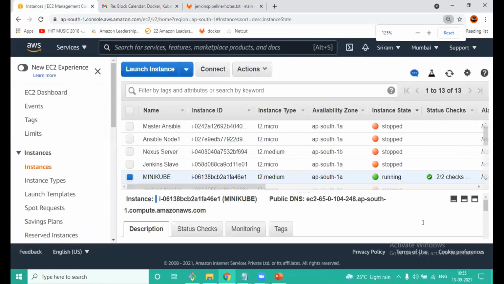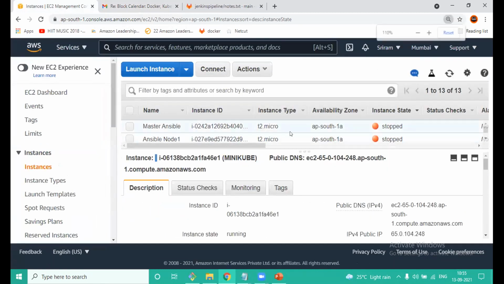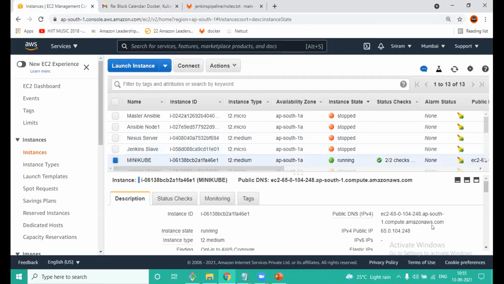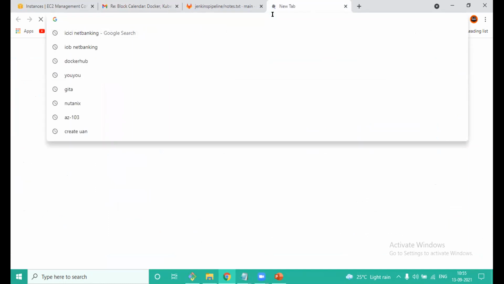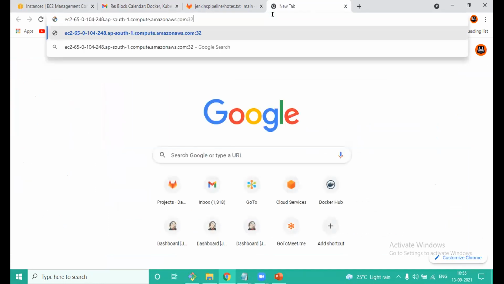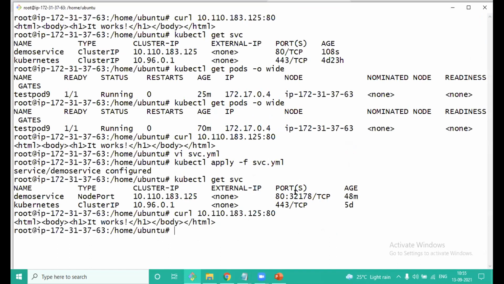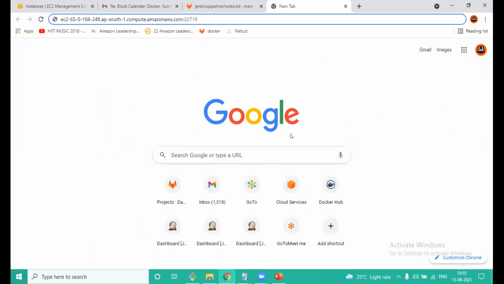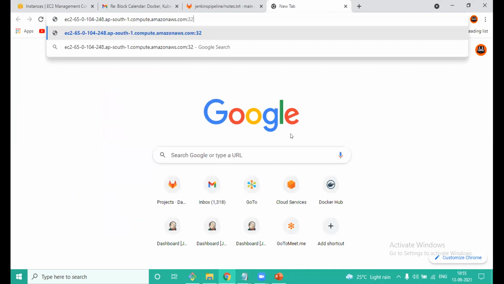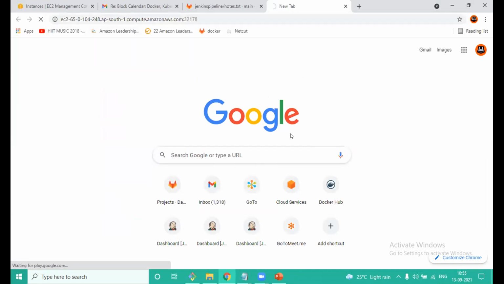This is my machine. Let me take the IP. Here, if I say 32178, you should be able to access.